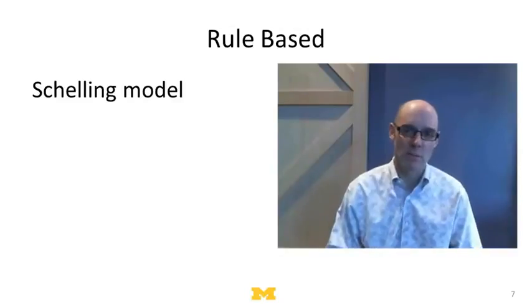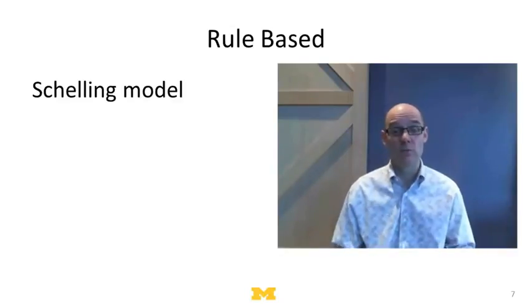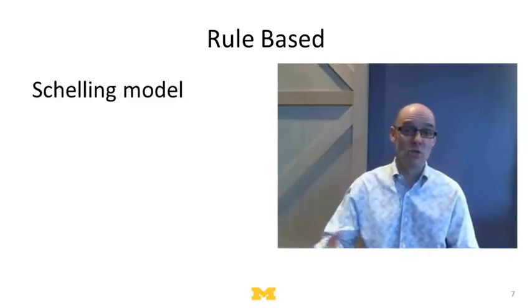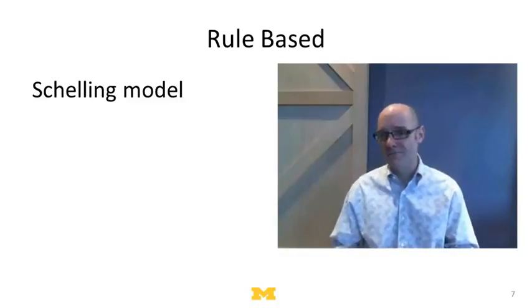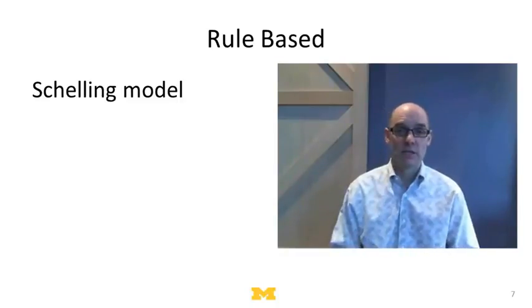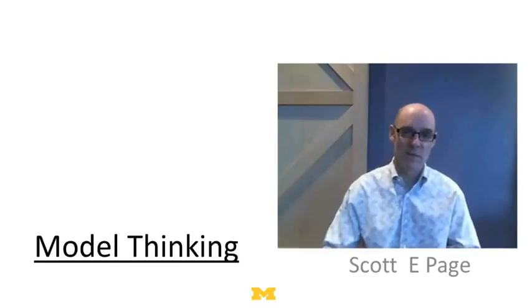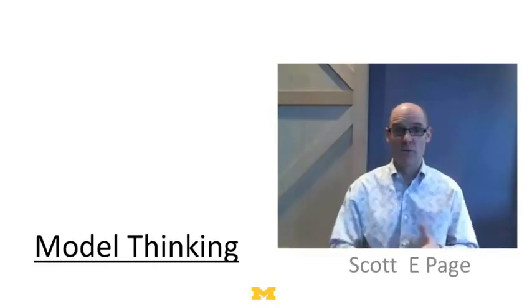So remember our Schelling model. We didn't have a very elaborate model of how people behaved there. All we did was assume that people moved out of the neighborhood if the neighborhood became too much unlike them. So this is just a simple rule. And if that simple rule is close to what people do, that may be sufficient to work in the model. Okay, so what do we got? We got these three basic frameworks. People optimize, people are behavioral, they do what people do, and people follow rules.